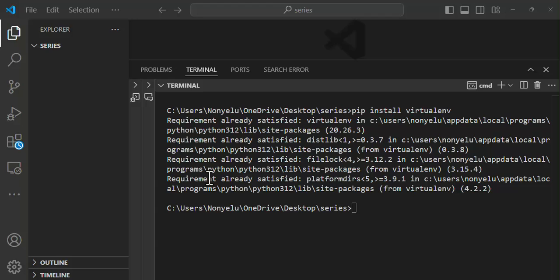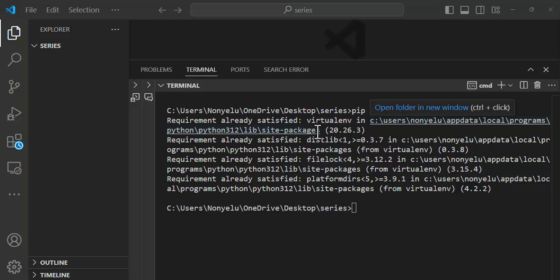As you can see in my own, it says requirement already satisfied. For your own, if you don't have any virtual environment installed, it is going to go ahead to install the virtual environment into your system. But for me, I already have a virtual environment installed.